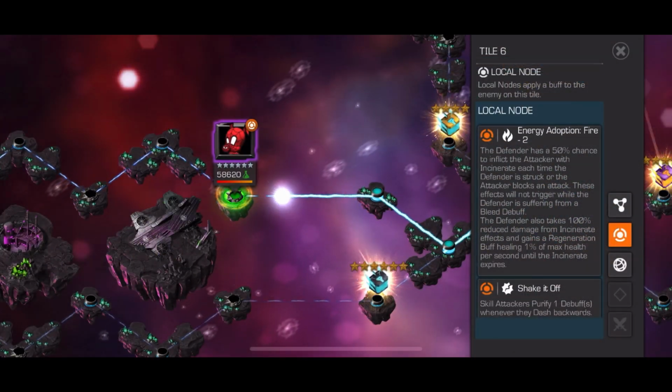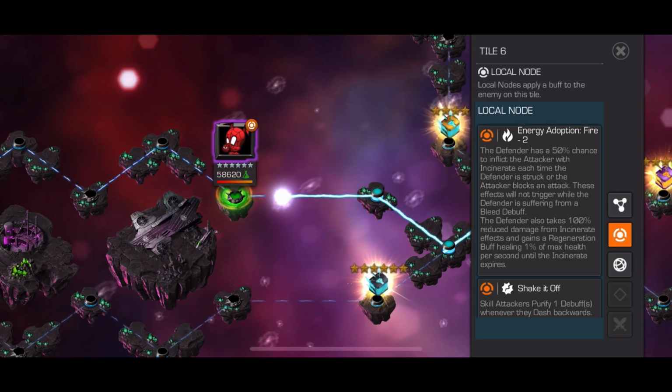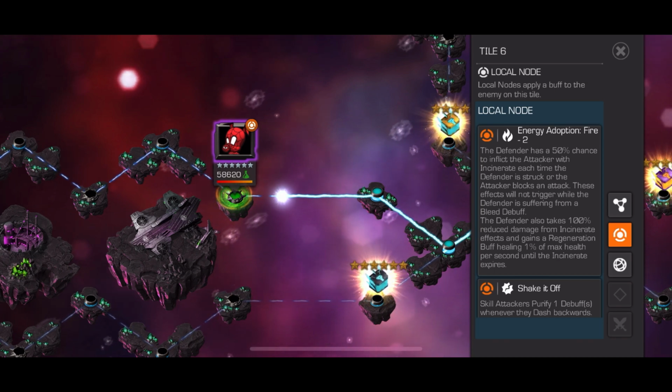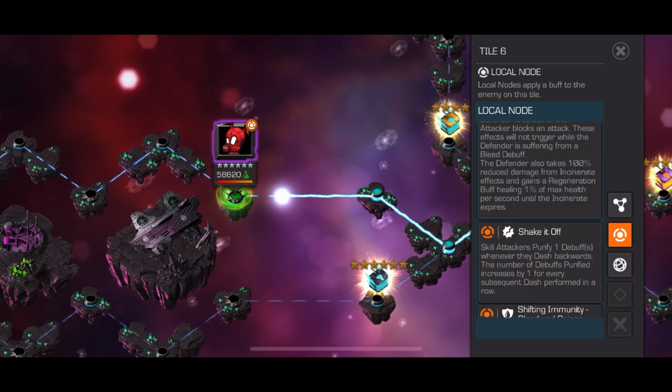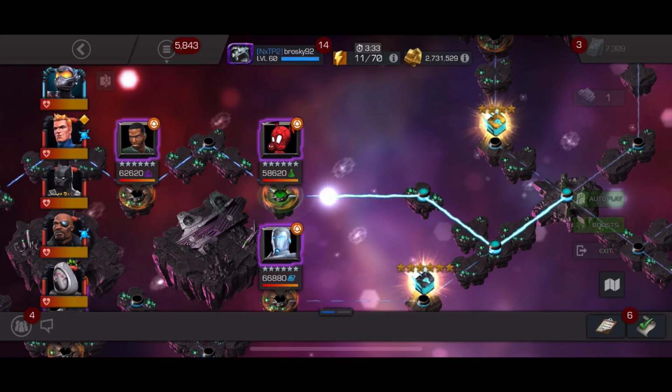Now the next lane we're going to look at is the one above that, which is the Energy Adoption Fire, and it also has this skill Shake It Off node. So every time a skill champion dashes back, they'll remove a debuff. So every time you attack in, you're going to get most of the time an Incinerate, but you can get them off by dashing back with a skilled champion.